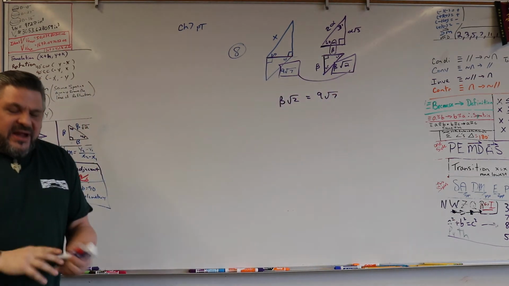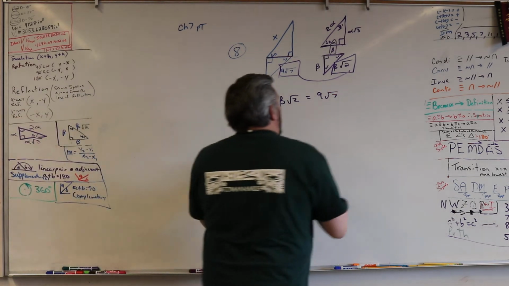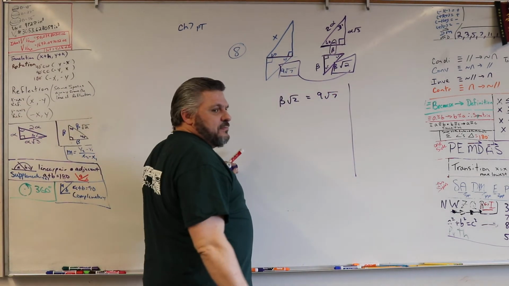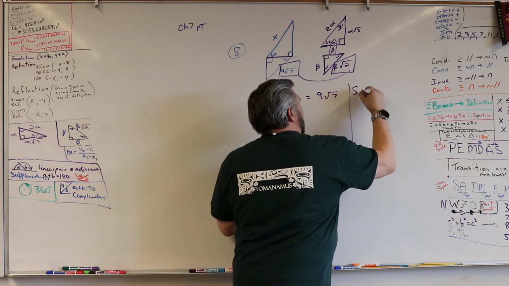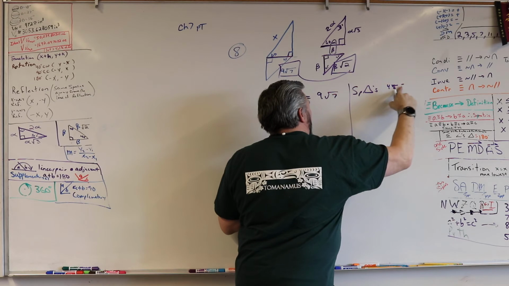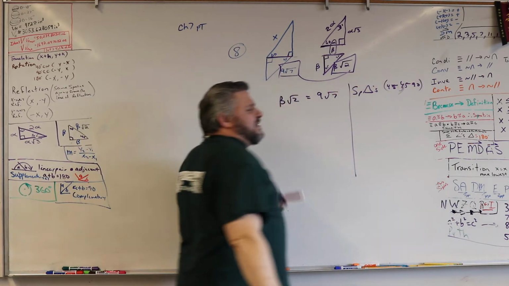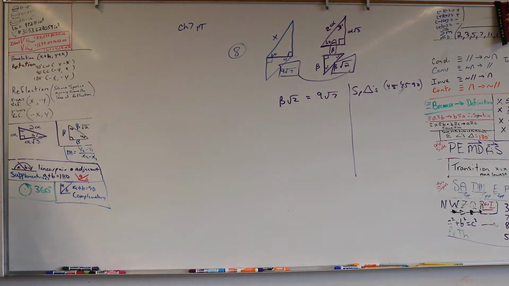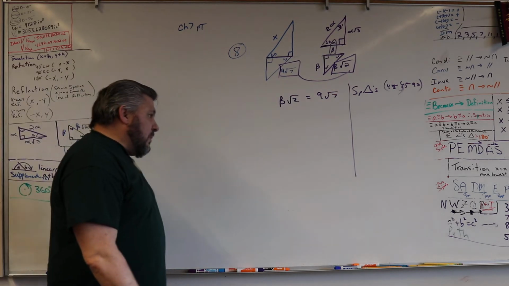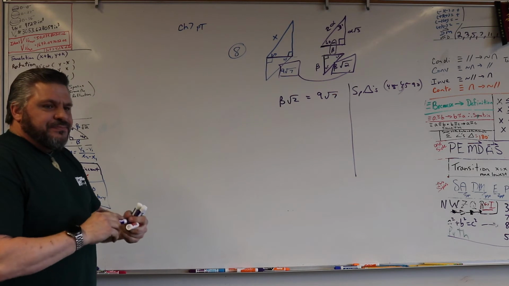So to figure out what beta is, I need to do what? Now, first of all, what is the rule for that? Special triangle. Which one? I don't know. 45, 90. So that's why, you don't have to put it, but they might want to see that on the state test. But yeah, special triangles. Now, how do I get beta alone?